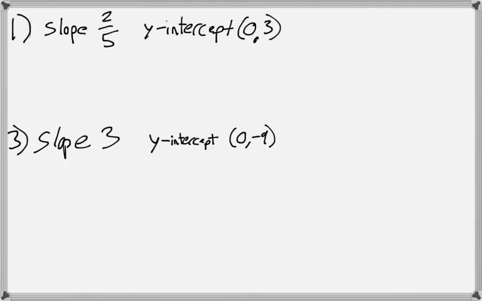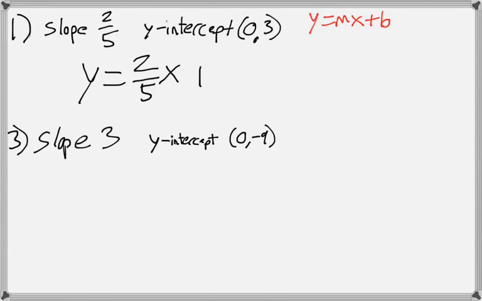It says find the equation in slope-intercept form of a line with the slope 2/5 and the y-intercept (0, 3). So we're trying to write this in slope-intercept form, which again is y is equal to mx plus b. This is the most famous form for a line. So really the slope and y-intercept are given to us, so these don't take too long, because we want to put the slope next to the x, so being multiplied by the x, and then we want to add the y-intercept, or 3. So y is equal to 2/5 x plus 3.